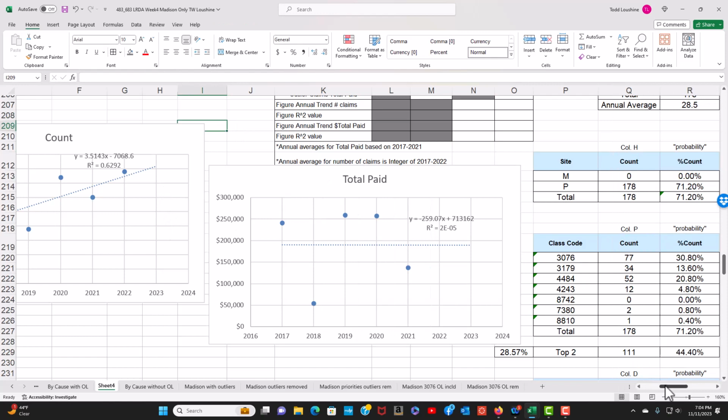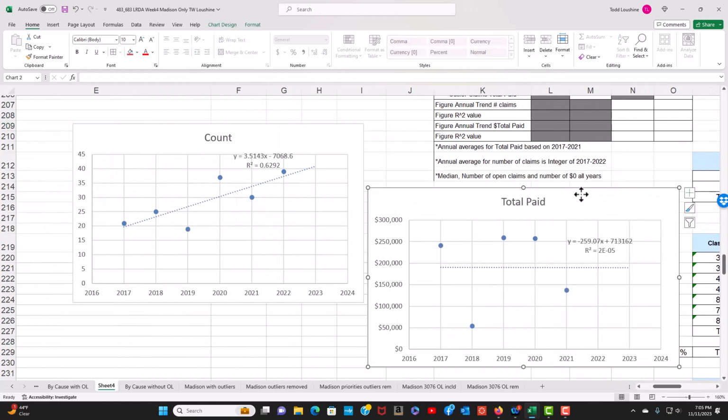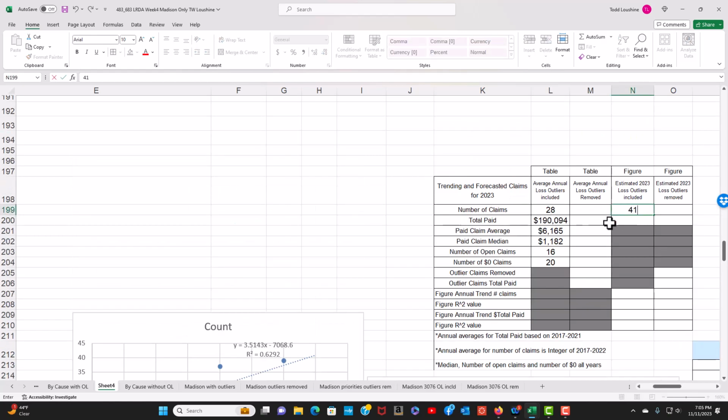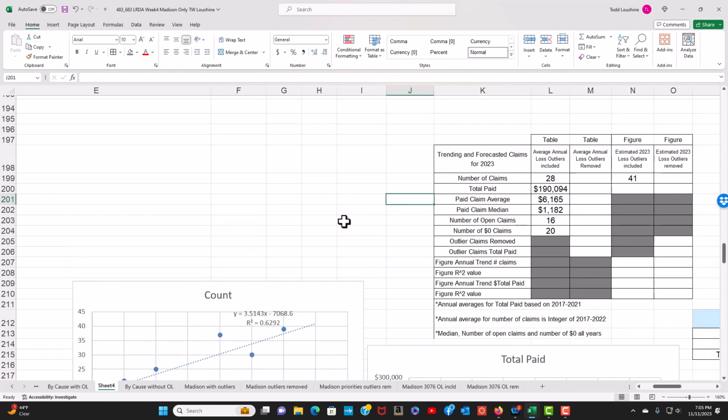All right. So the other one was the annual average. It's a very simple estimation. Not real accurate though, unless you have a really bad R-square value, then you go with the annual average. Nothing else we can do. So this one here, the estimated 2023 number of claims, it's just above 40. So I'm going to put 41. Again, it's an estimation, and we just try to do the best we can without being too liberal with it. I want to be conservative.